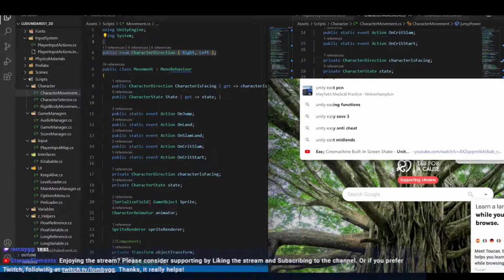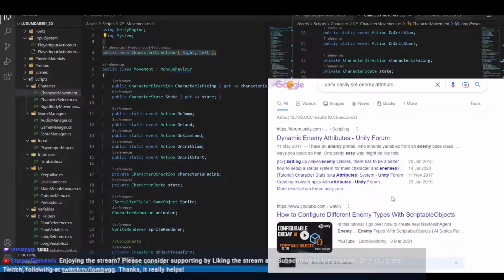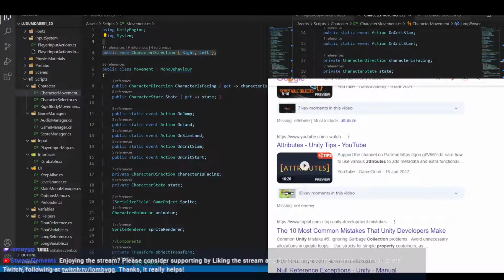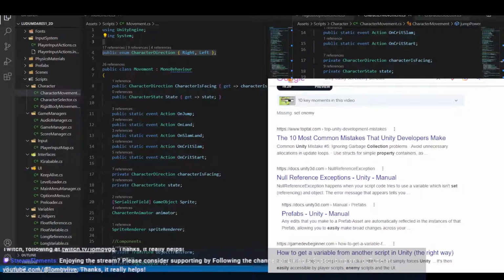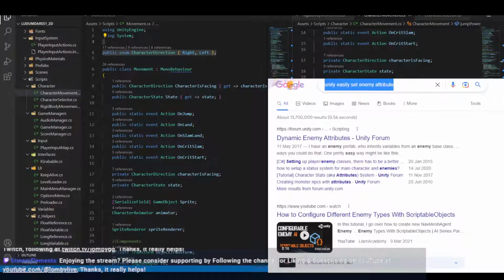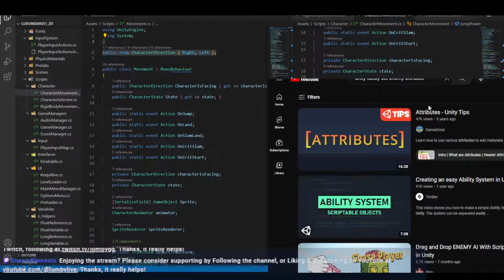Unity easily set enemy attributes. Maybe enemy stats.